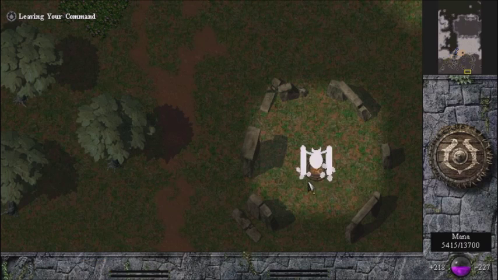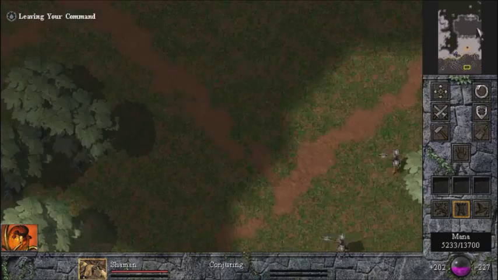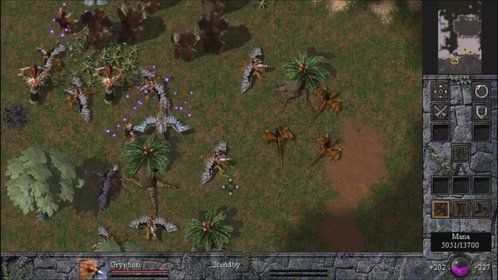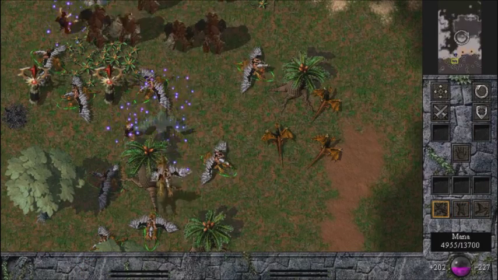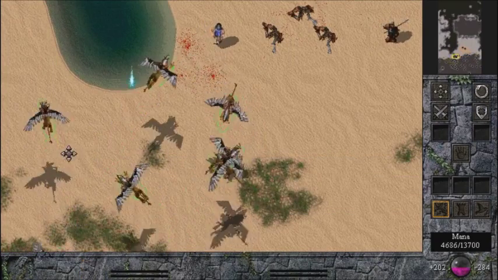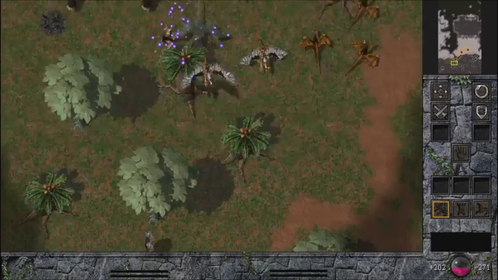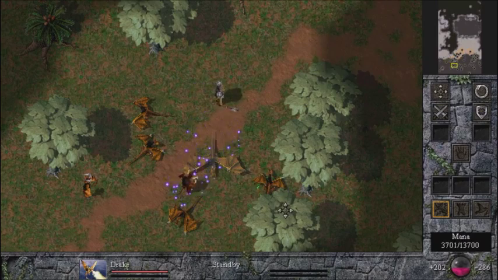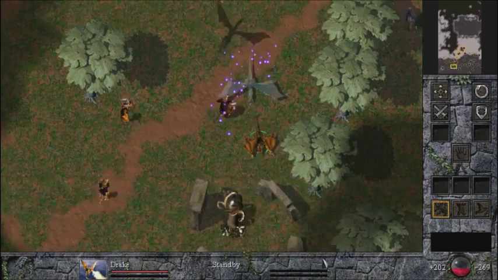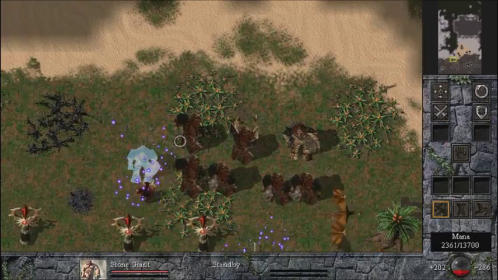Delete that one with Control D. Select our dude again. Send him over here to build it. Get those griffins out there. They're mainly for vision, so I'm not too worried. Get all our drakes here. We're going to need those to help with both vision and destroying those towers up there.